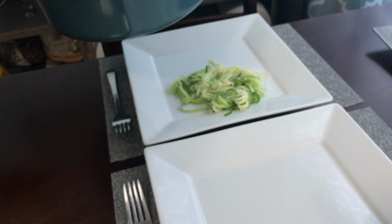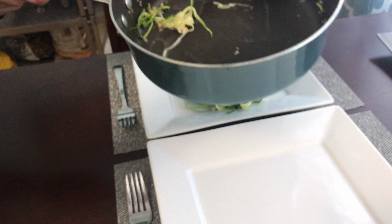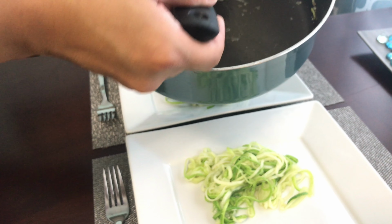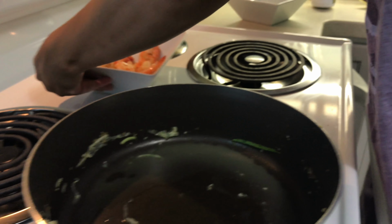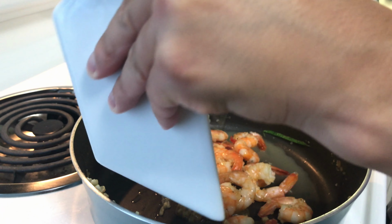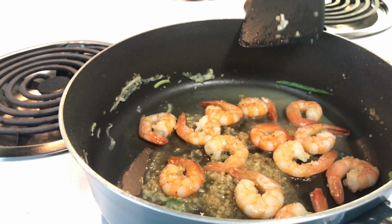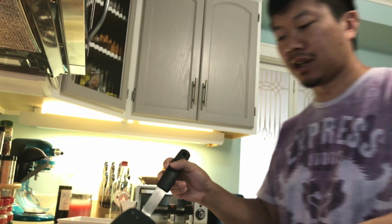Plating this. Juicy. Zucchini noodles. So juicy. Now I'm gonna just quickly heat the shrimp back up. It's been sitting for a minute. Nice and toasty. Alright, here we go. Hot, hot, hot.